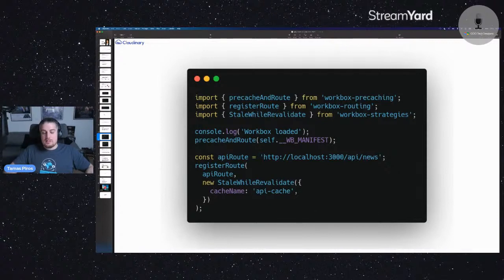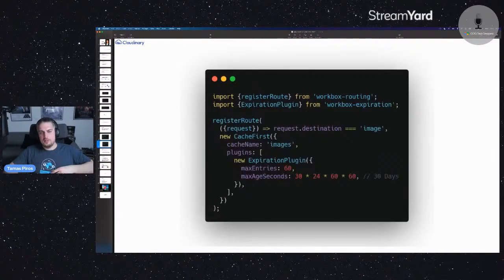So again, with 6 lines of code, we managed to grab a response from an API and put it in a cache. Why is that useful? It's very useful because later on we can just serve that API response from cache as well. And we're going to see examples of all of these code samples that I'm showing to you.